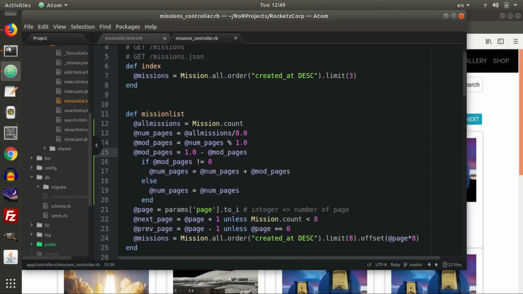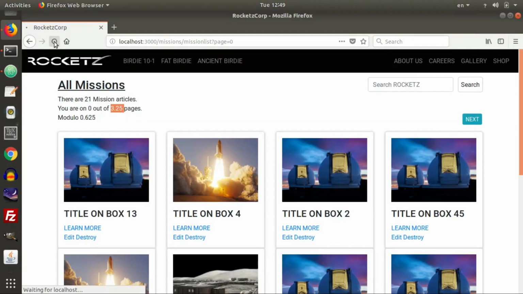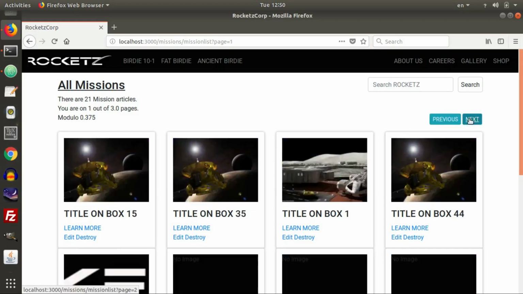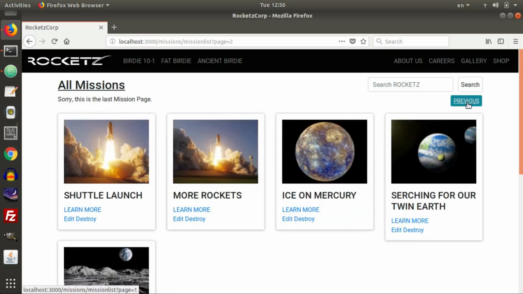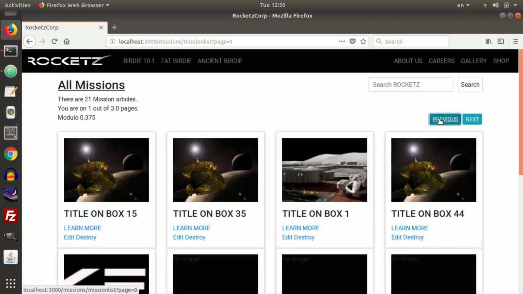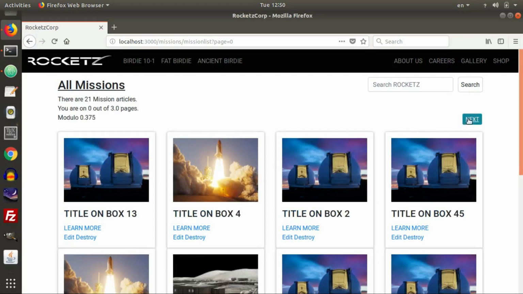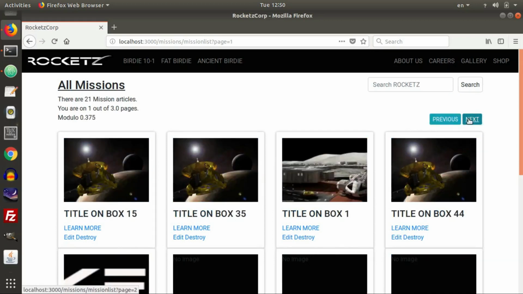Go to the browser and refresh, and voila, there you have it. Now the output is a whole number 3.0. As you notice, the modulo has changed to 0.375. So this is what is called in math the complement of the 0.625. The complement is always something that makes everything add up to 1. Okay, in case you don't know, I have a physics degree, so I do some math. But I love doing these things as well.